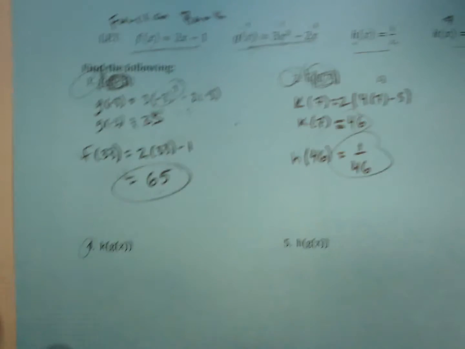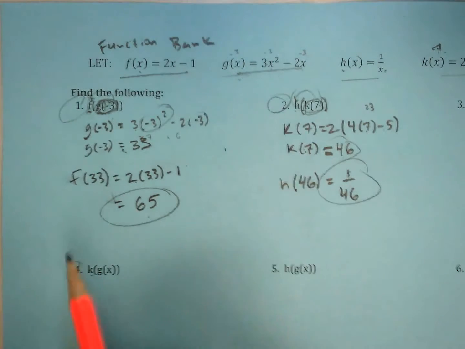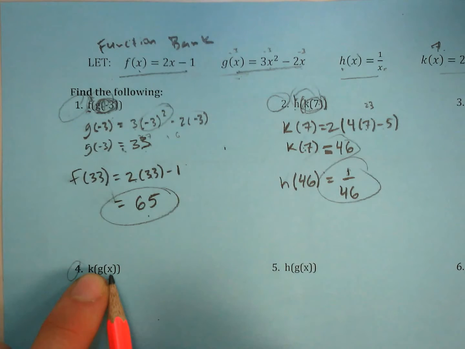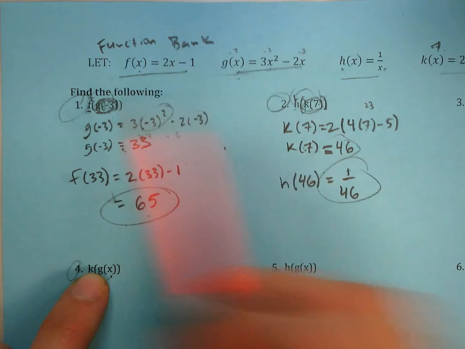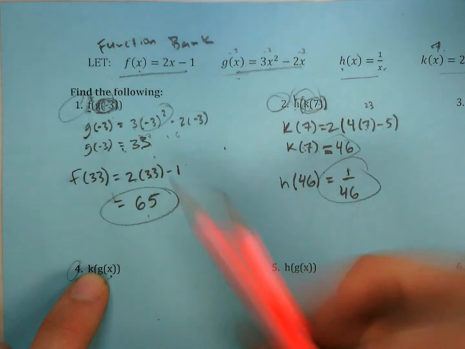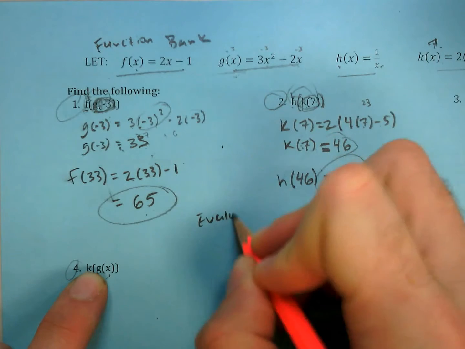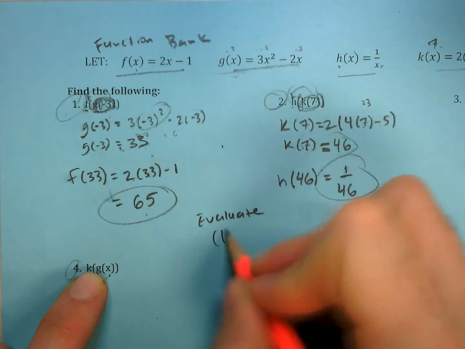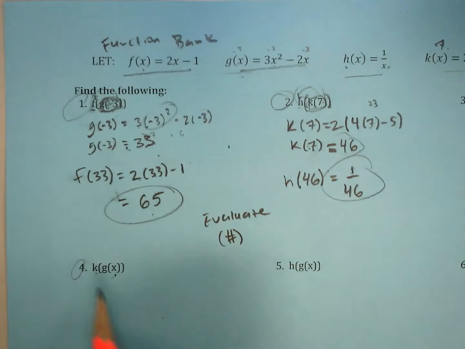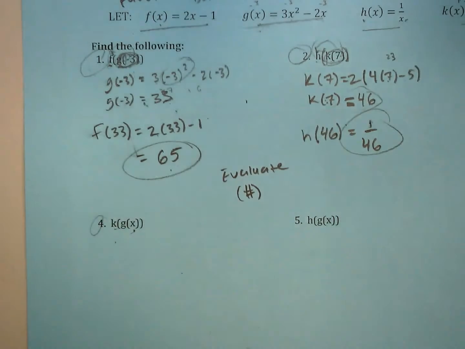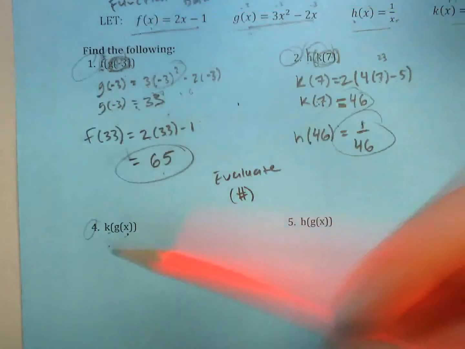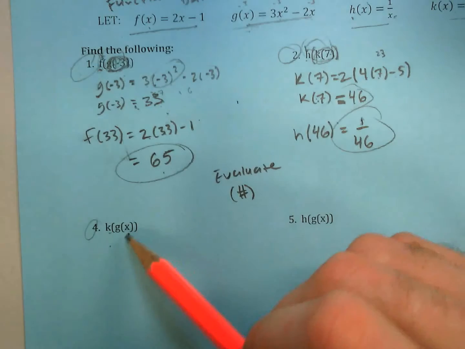Let's go to number 4. So how is number 4 different than these ones? Well, look, we're not plugging in a specific number into these functions. We're not evaluating for a value like we are up here. These are evaluating. We come out with a number. These are just straight up composition. We're going to come up with a new function. Although, I mean, here we knew what to plug in first. Here it's a little different. Like, what do we plug in?